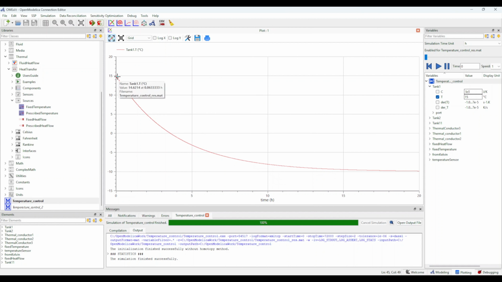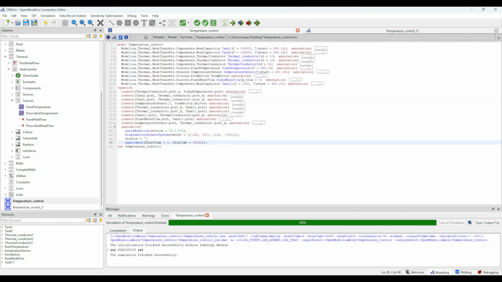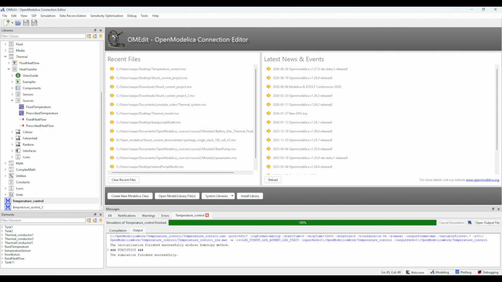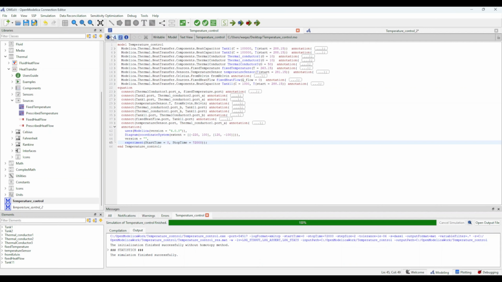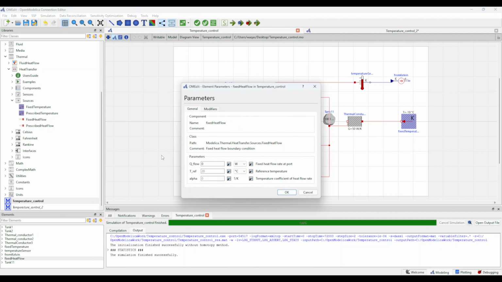What we want to do, as soon as temperature hits, let's say 8 degrees, we want to switch on heat and then it will go back. When it reaches 13, then we want to switch off that heat. We can do that in this model in a manual fashion, but that is not the goal. I mean, we can do that over here.